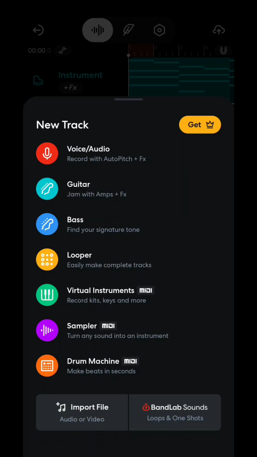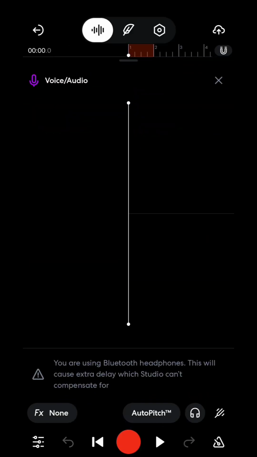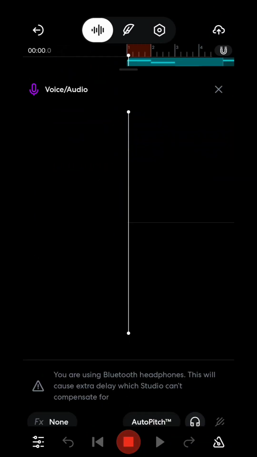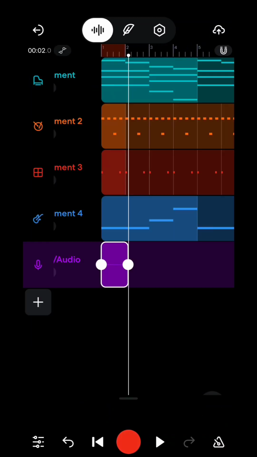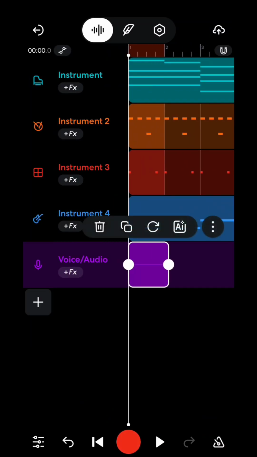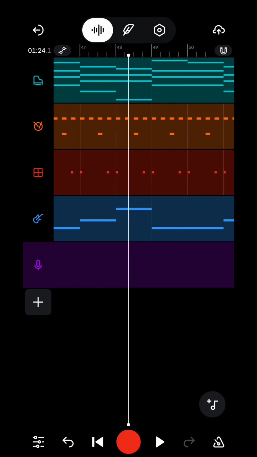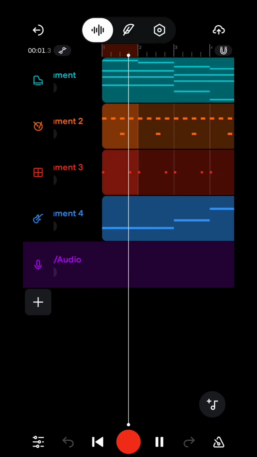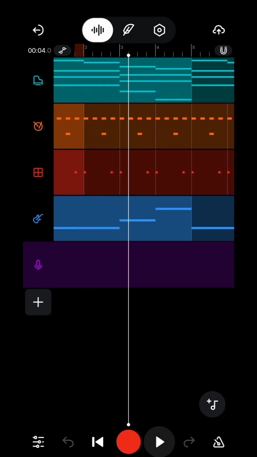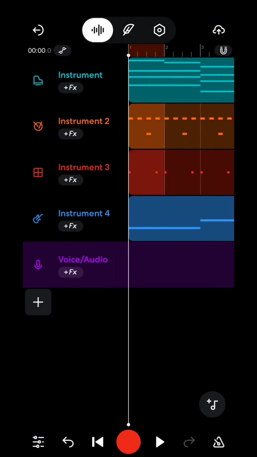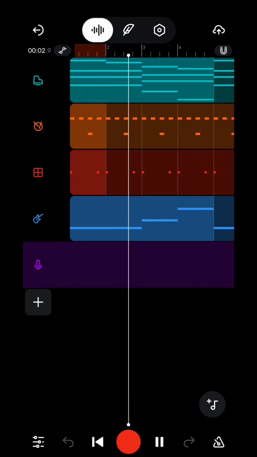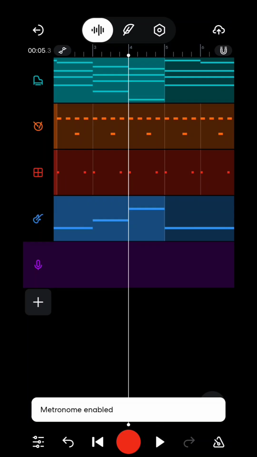I haven't really used it much, but anyway, if I click on voice audio, I can't record since I'm recording a video right now, but clicking the red button would record your voice. You probably know that by now, but if I scroll over right here, the button to the left of the red circle will take me back to the beginning if I click it. The button to the right will just play it, and you won't be recording anything, just listening. You can pause or play. To the far right on the bottom, you have the metronome. So yep, you can have that.